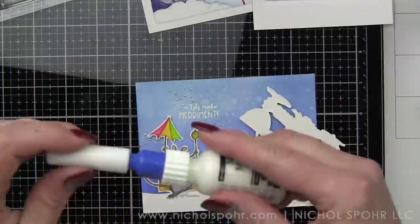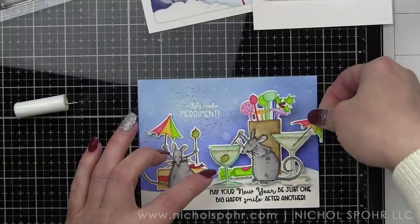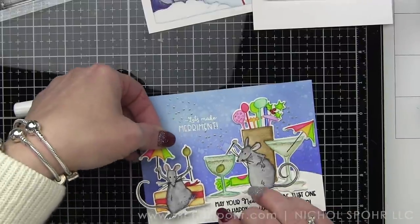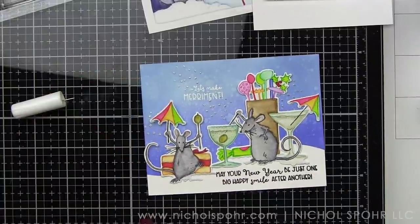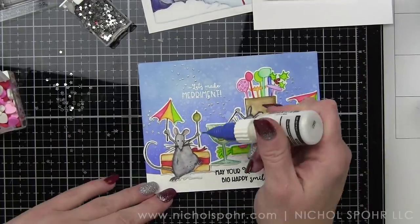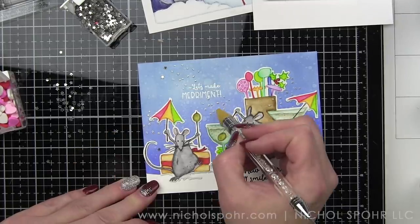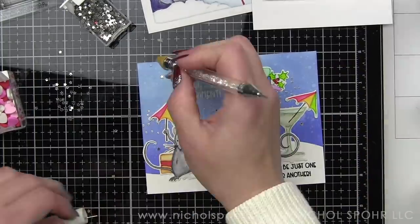So I would lay them in place, move them around, add my stamps to my Misti, take them out of the way, stamp and emboss. That's why I waited so long and why I kept putting them back and forth. If it doesn't bother you or you want to wipe away those embossing powder flakes that might congregate around the edges of the designs, you could always go ahead and glue those down. Now I'm just going to scatter some little dabs of glue and add my little silver star confetti pieces for that added touch of sparkle and shine.